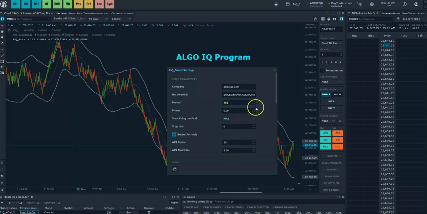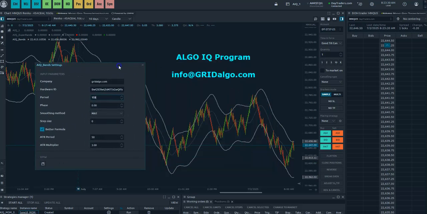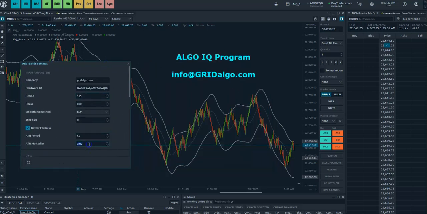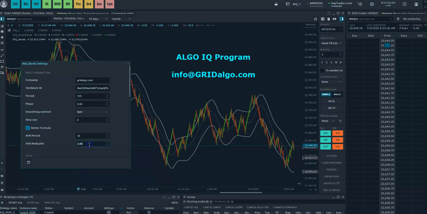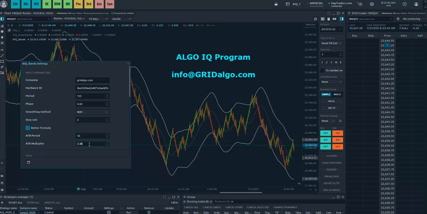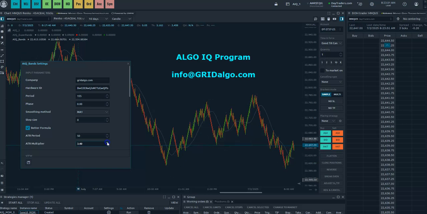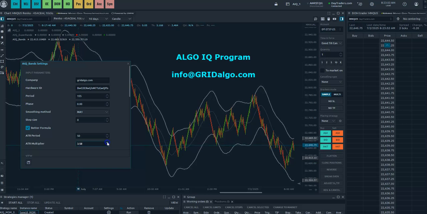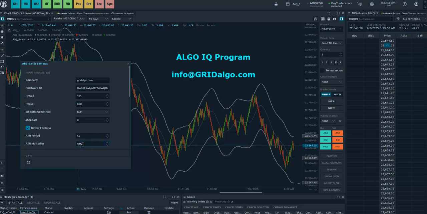I can also adjust the width. We're at a 3, let's go to a 2 deviation. Let's go to a 3.3. So everything is completely adjustable. You can march it up and down using the fine tuning portion of the indicator, or I can just type a number into the field.